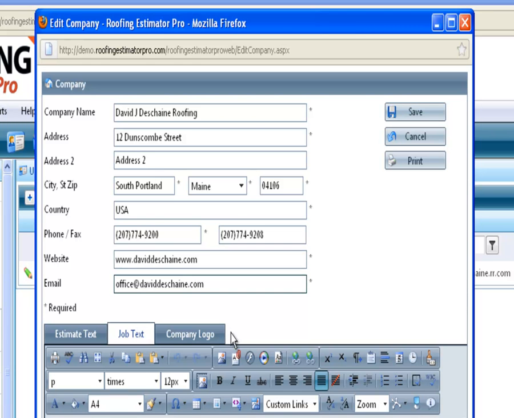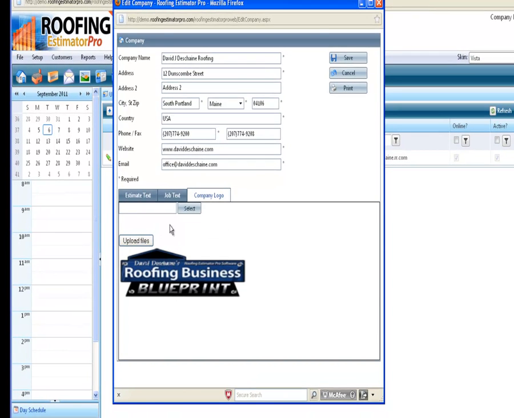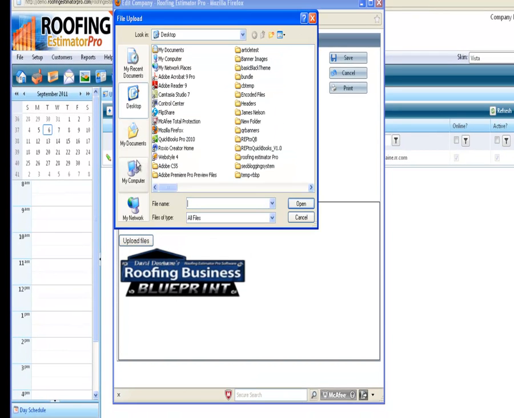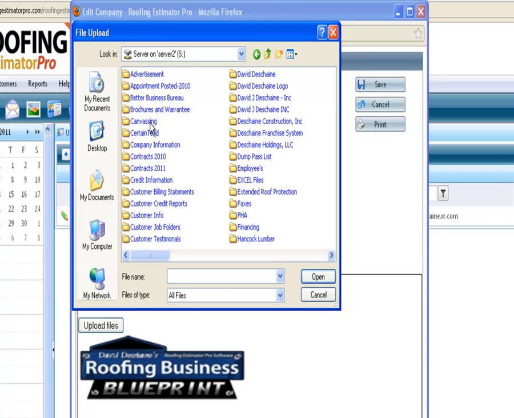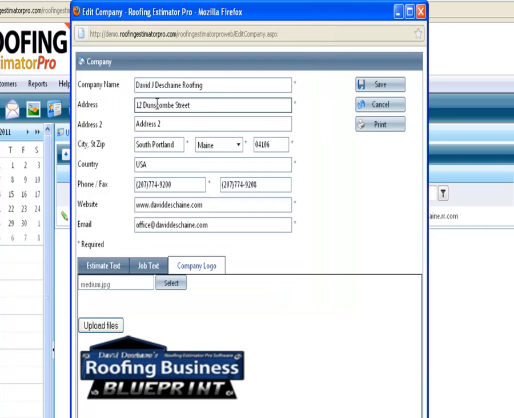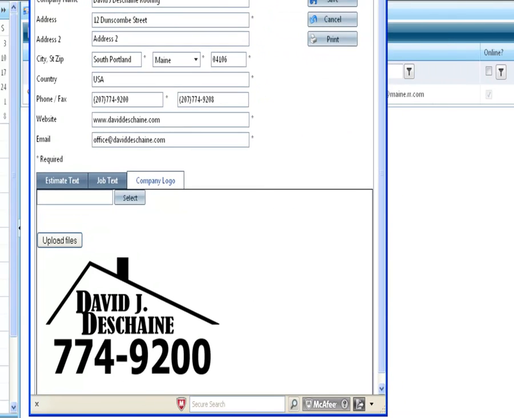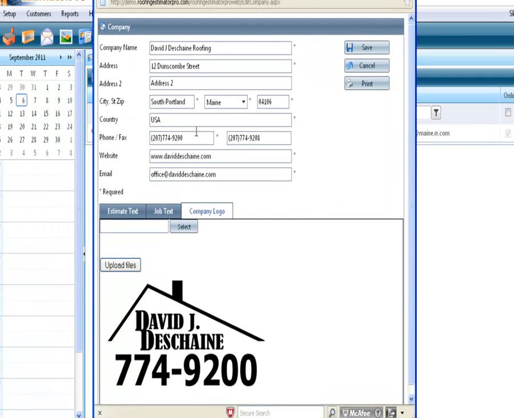That's all in there. Now I'm going to go ahead and click on the company logo. We put the default in there, but select your company logo. We keep it on our server and just keep track of all your logos. Just add it. It's a one-time upload, and click Upload Files. This is going to bring it right in. Just verify all the information is correct. You can edit it anytime. It's not permanent. Hit Save.